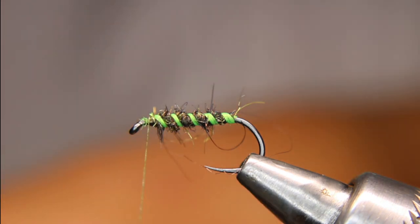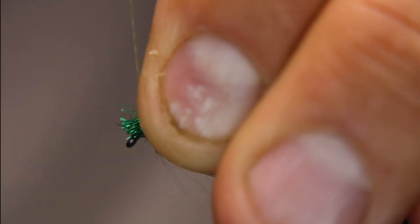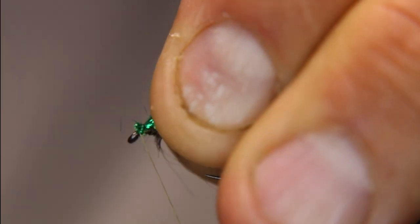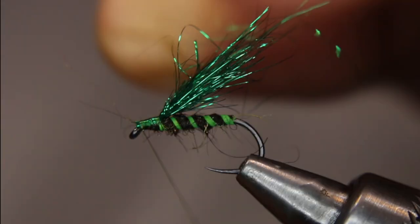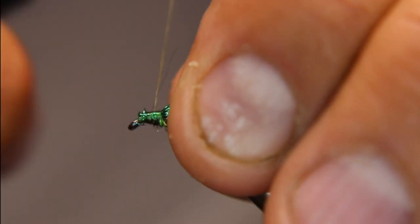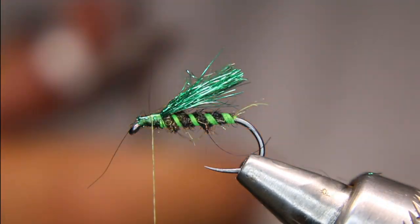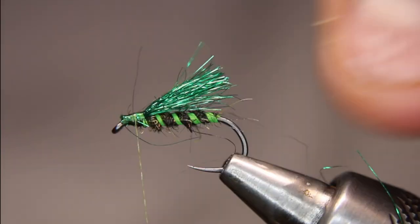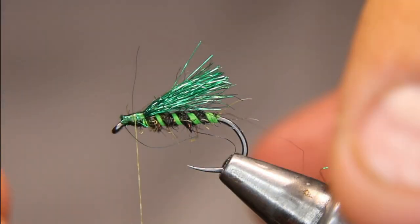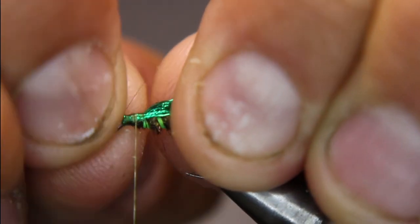This stuff is really cool, really nice and supple. I know Gary Hankey introduced me to this stuff, and he uses it for the main wing or body, overwing, whatever you want to call it, on his minnows. It's amazing stuff, really. It's got lots of movement. So I don't want a lot of it in there, just a little bit like that. Even a little bit less would be okay, a little shorter, but that'll do for what I want. So nice and straggly and buggy looking. That's what you want this thing to be.